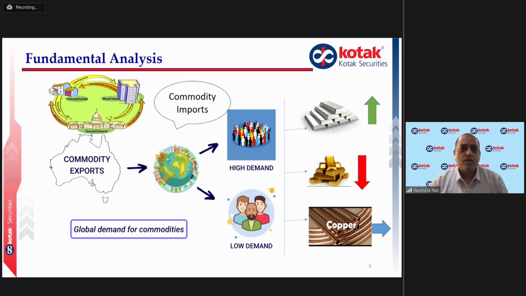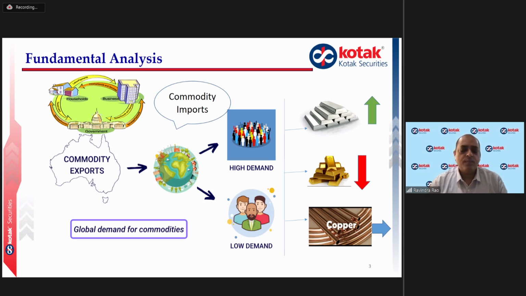And these factors, the geopolitical tensions and others, are, I would say, slightly short term in nature, but in the long term, what remains is the demand and supply. Because of these fundamental changes, what impact it will have on demand and supply, and according to that the price moves. But these are basically long term in nature. So if somebody wants to do day trading, he cannot do fundamental analysis in commodities. Fundamental analysis is mainly if somebody wants to take a longer term view.